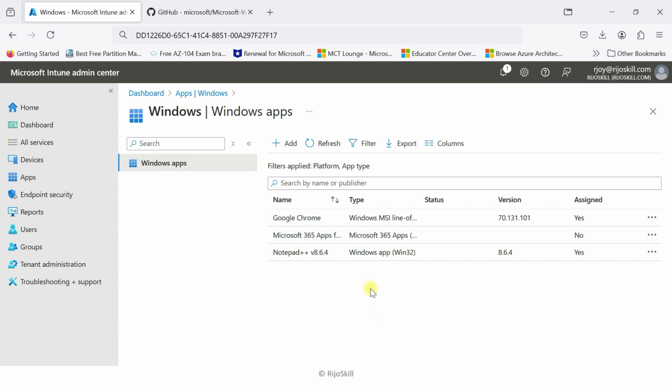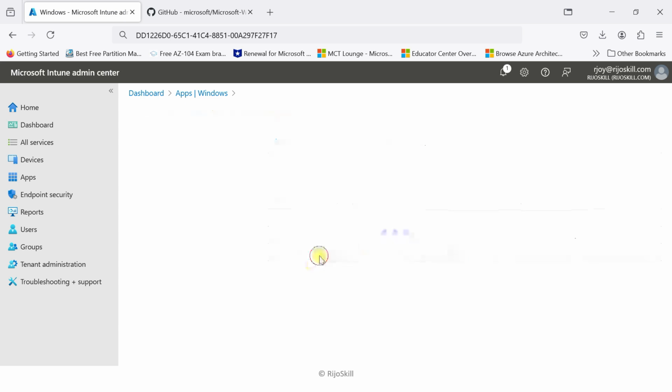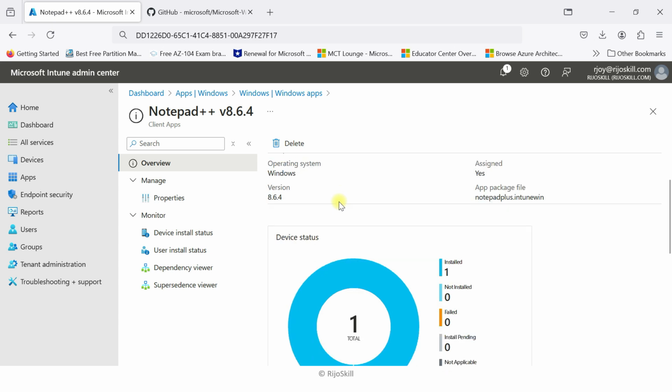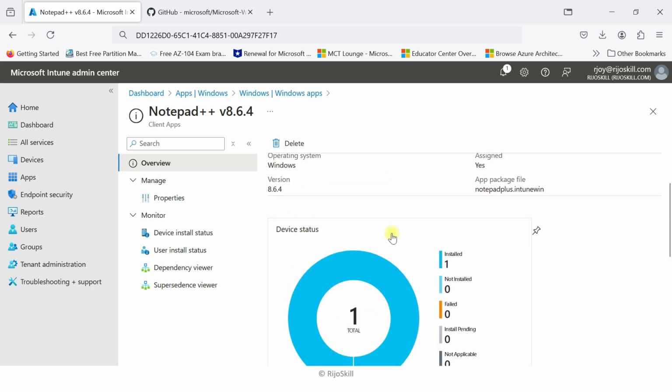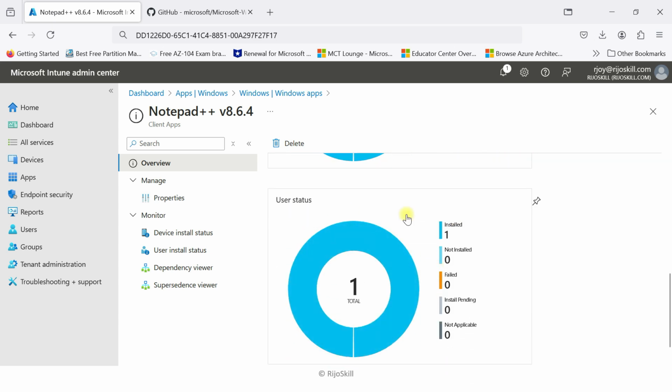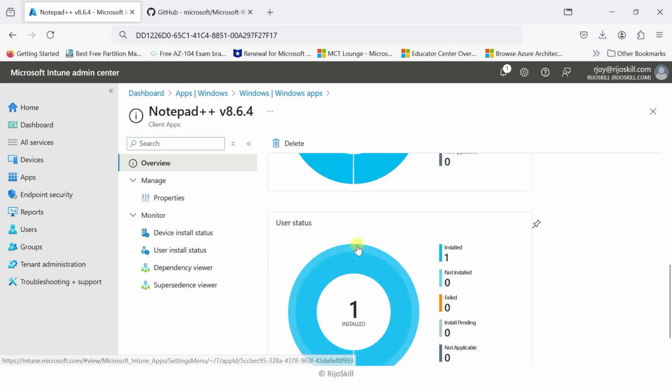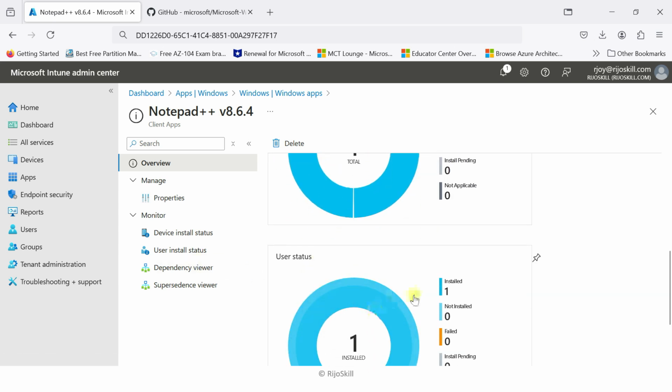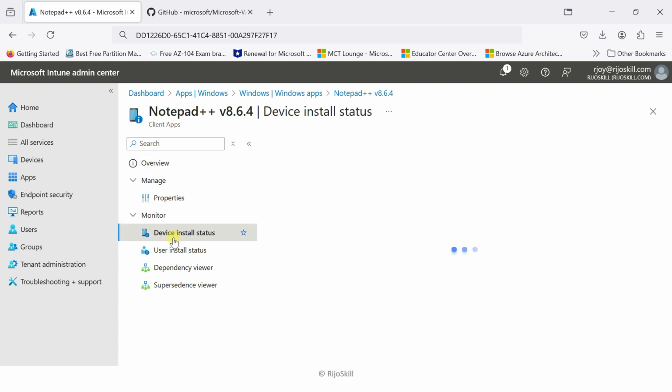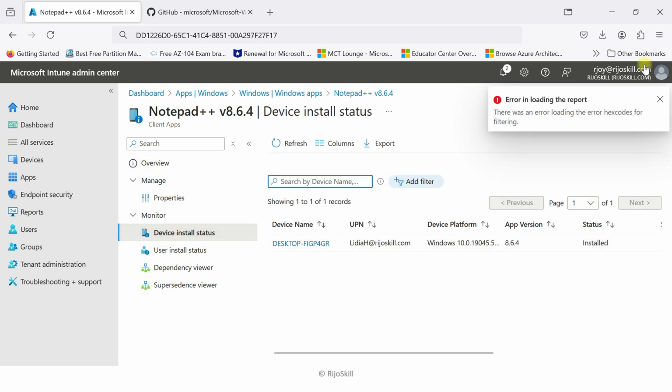Now we check the application level. Just go to the Win32 application, and you can see here the device status shows installed one, and the user status also shows installed one. The device status is automatic for whichever user installed it. Here you can go to the device installation status.